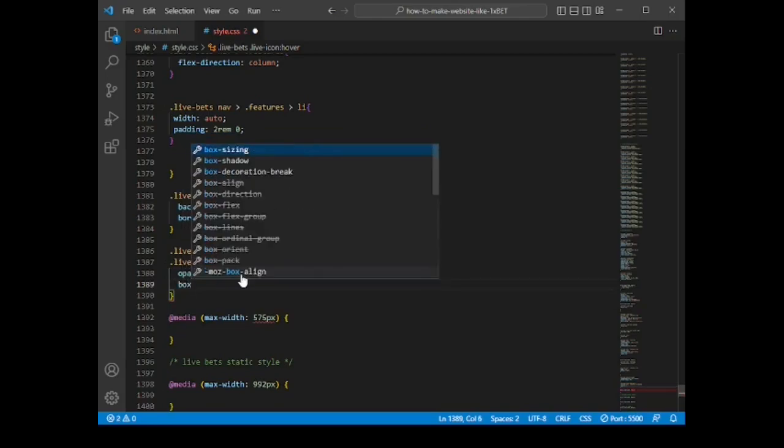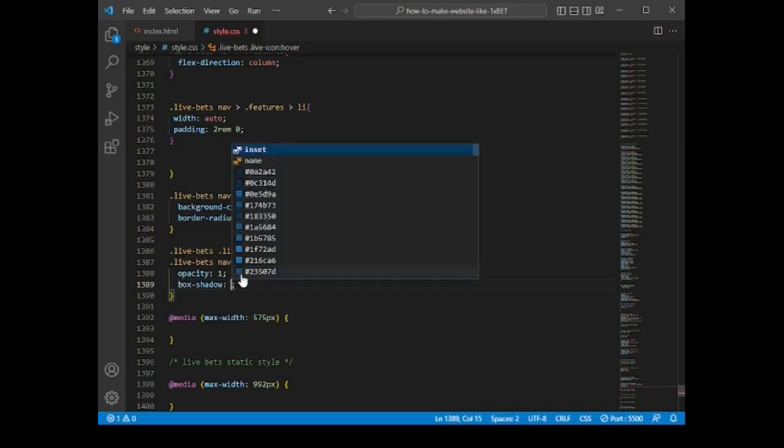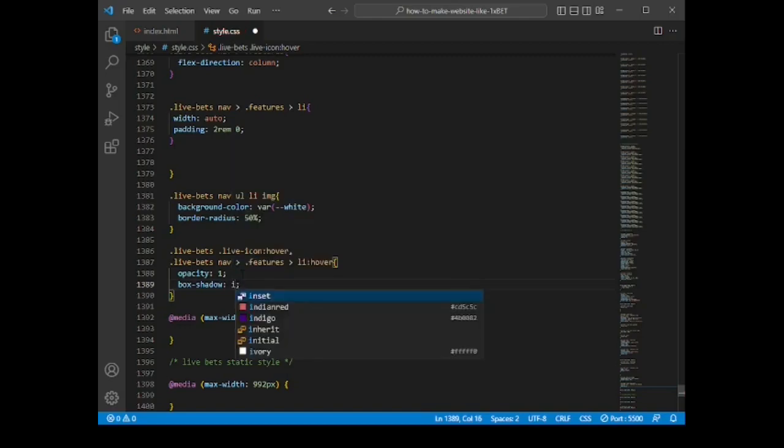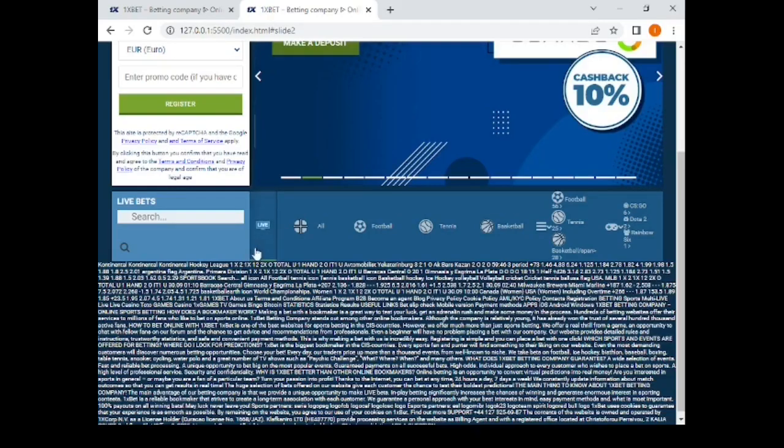Box shadow, inset 0, okay, they've got the color, the hover effect. You can see the hover effect, there it is.